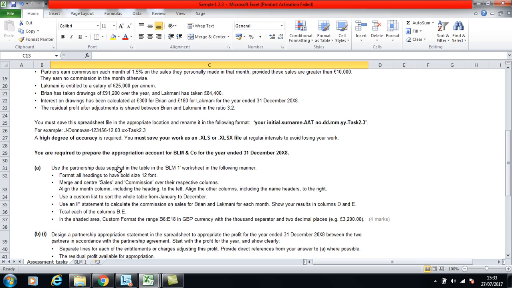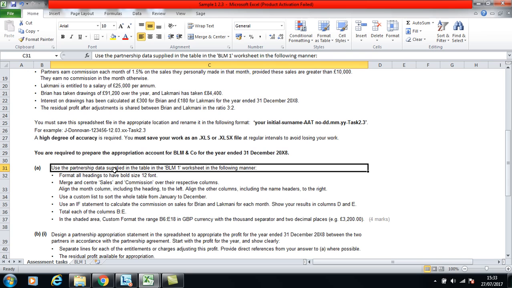First of all, we're going to use the partnership data supplied in BLM1 in the worksheet, and then we're going to format all the headings to have a bold size 12 font, merge and center the sales and commission, and then align the columns that it's telling us to. So I'll show you.